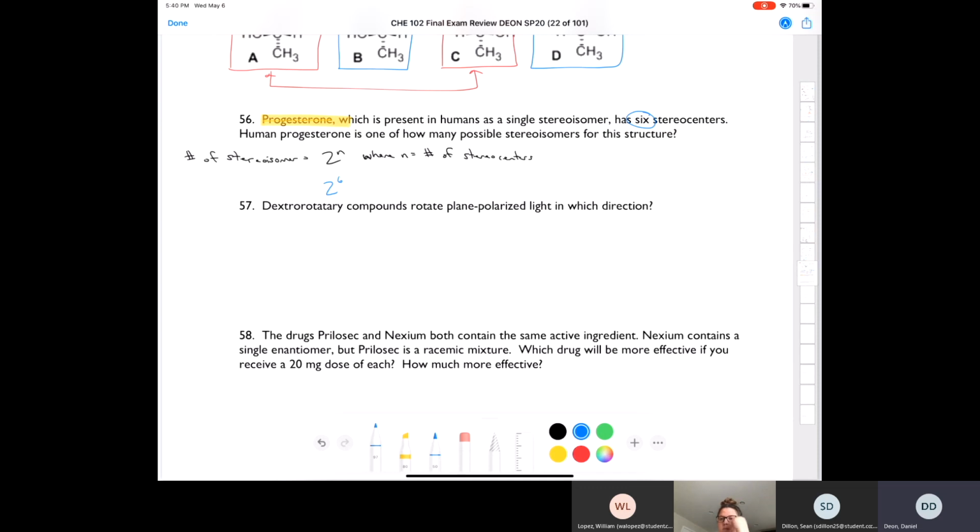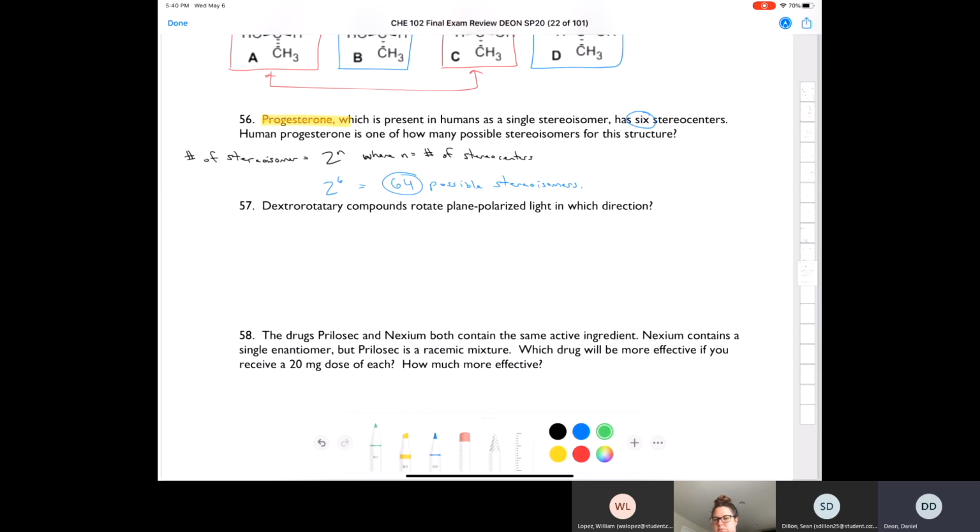And so if this compound has 6 stereocenters, what's 2 to the power of 6? 2 times 2 is 4, times 2 is 8, 8 times 2 is 16, times 2 is 32, times 2 is 64. So it means there would be 64 possible stereoisomers. This is the way they phrased it. And don't worry, I'm not going to give you this question and say it's got 86 stereocenters, but you don't have a calculator. No, it'd just be something you can figure out in your head.